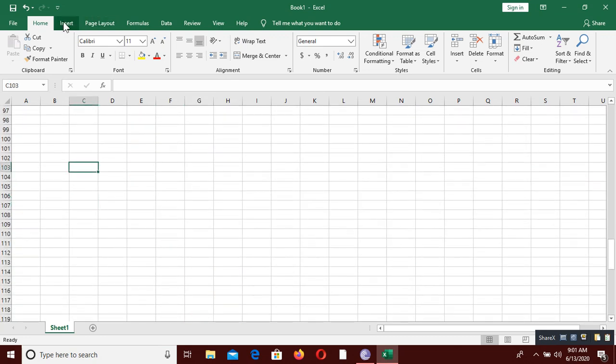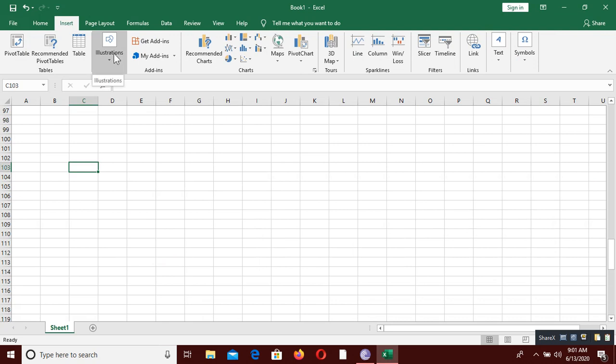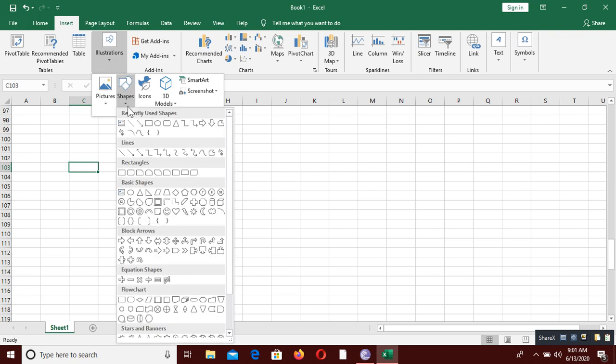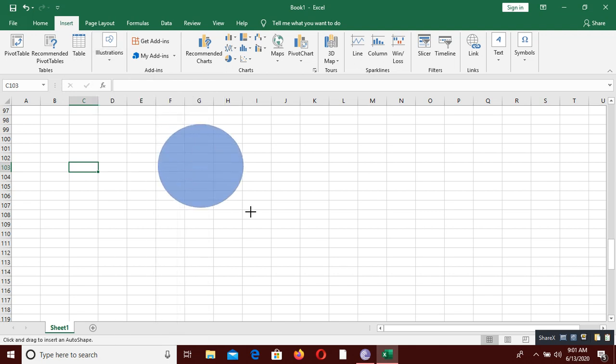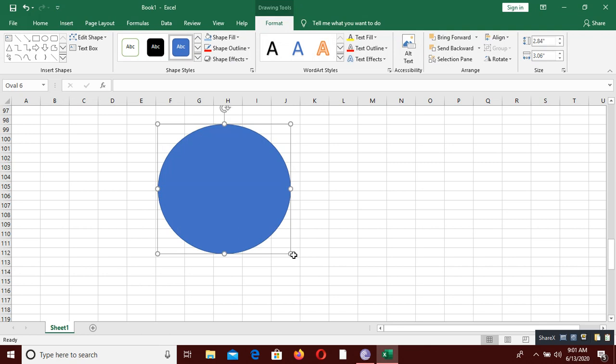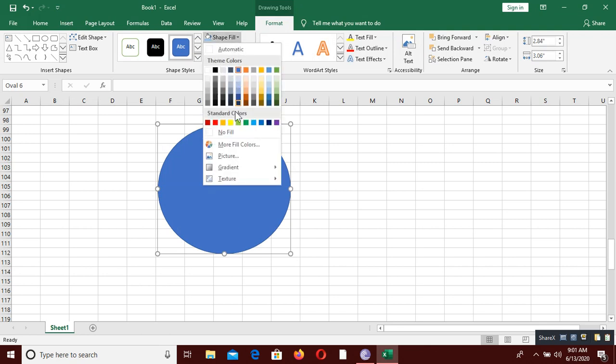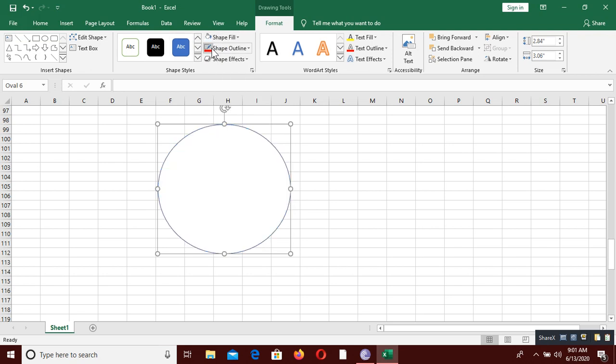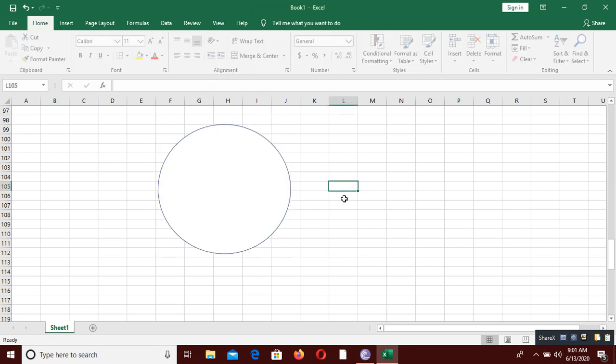Now when you click on insert, we also have shapes. Make sure you can be able to draw shapes. So in illustrations we have shapes. Just draw, if it is a circle, you can draw the circle there. You can fill your circle with a different color. You can decide not to fill the circle with any color, just say no color.